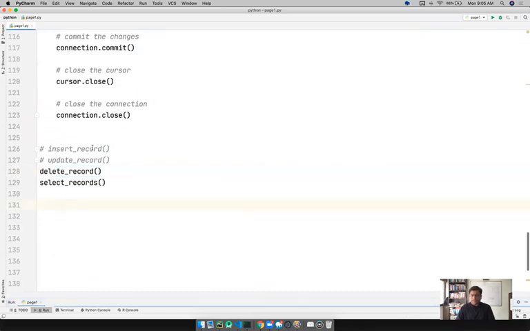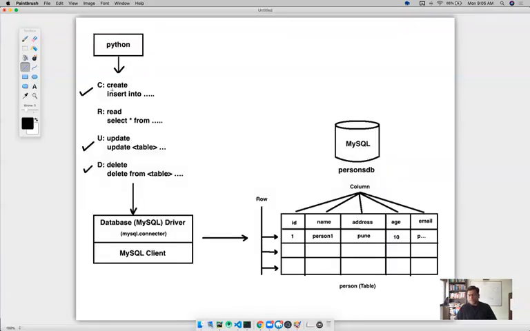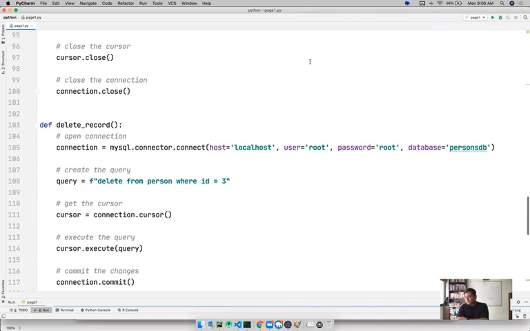So this is the create operation, this is the read operation, this is the read operation, this is the update operation, and this is a delete operation. So it's the C, R, U, and D I talked about last time. You think of any different queries and all those queries will fit in one of the 4 categories, C, R, U, and D. Whatever you want to do, just fit them inside this particular set, and probably you will be able to perform those operations by simply copy pasting the code. So that is how the database operations can be performed in Python.